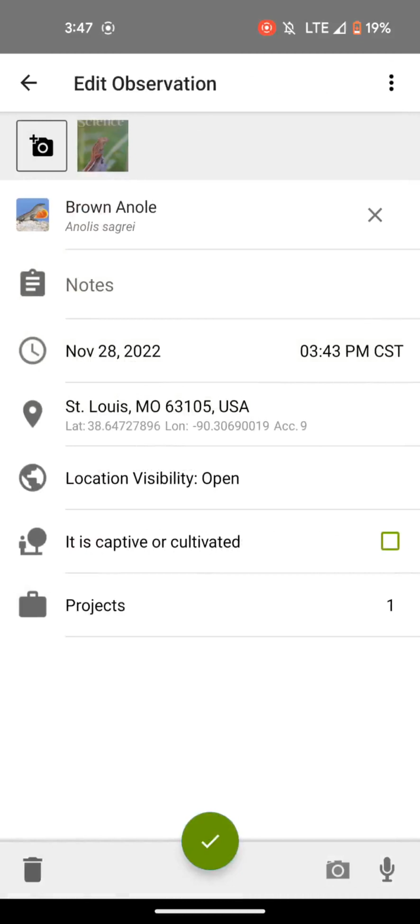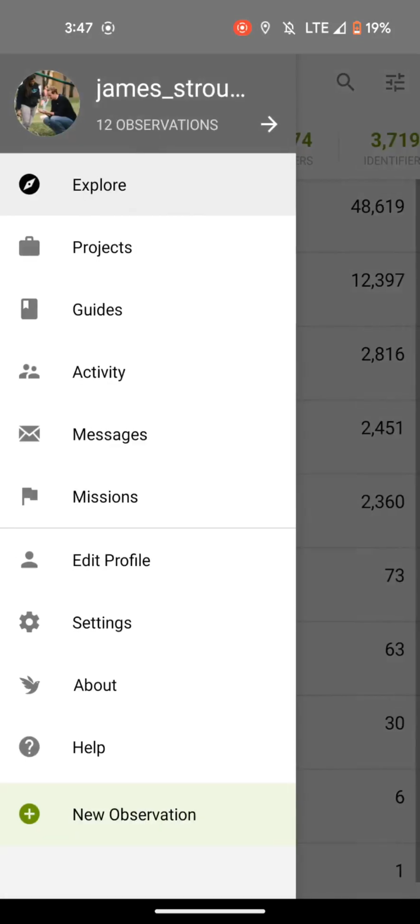So that takes us all the way back. And we'll just double check that everything here is filled out. We have the photograph, we have the species identification, we have the location, and we have the projects. So now we'll select the green tick at the bottom. And so that's our observation submitted, and we can double check that by going to the top left to your profile where it says 12 observations.